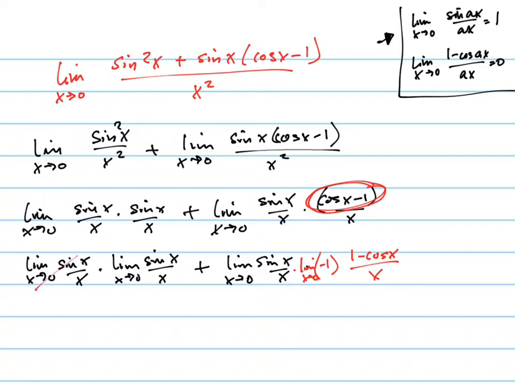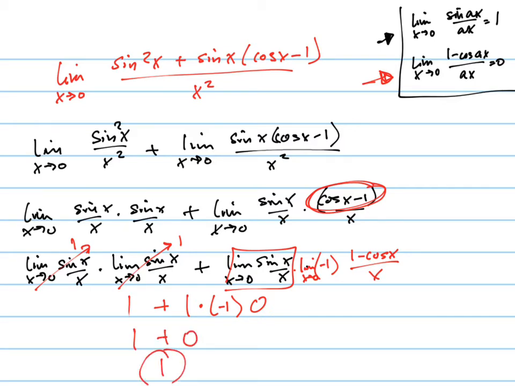Okay, now this thing equals 1. This thing equals 1, so this is just 1 plus this thing equals 1 times this thing, times -1 times this whole thing right here, or rather the limit of that thing is equal to 0 as per that second property up there. So this just equals 1 plus 0, which just equals 1. And that's how you would do that problem.